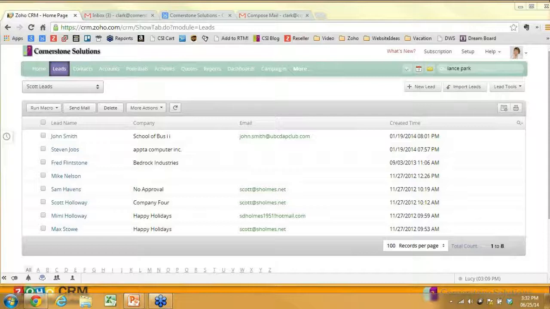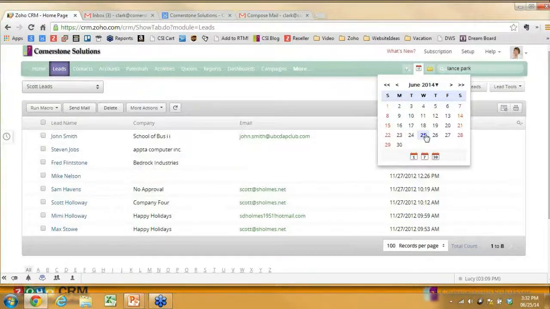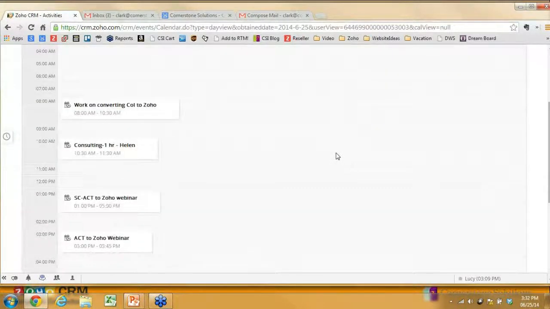Are there any major disadvantages to Zoho? Thanks, Pat. I would say no. The calendar is not my favorite thing. If I go to look at my calendar for today, it has a couple of visual things that I'm thinking they're working on correcting. For instance, see this appointment that I have with Helen there. It displays at 10 o'clock. But in reality, you can see her appointment was at 10:30. So I have to be more careful about reading some of these things.